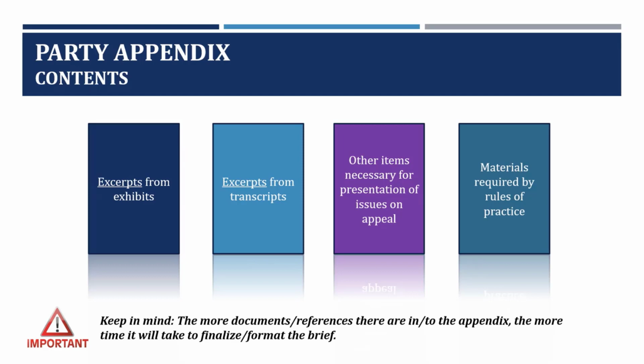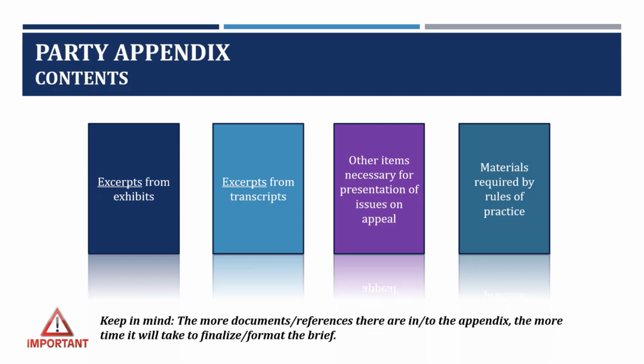The other thing that's important is that you're going to have a table of contents for your party appendix, and that's important for the court to be able to navigate, particularly with exhibits. If you're citing to, for example, Exhibit 2 in the table of contents to your appendix, you're going to want to put in a short description of what that exhibit is. Maybe it's a contract with party X or a medical report of Dr. Y, so that the table of contents is more usable.